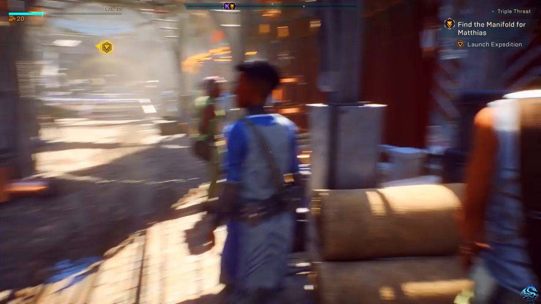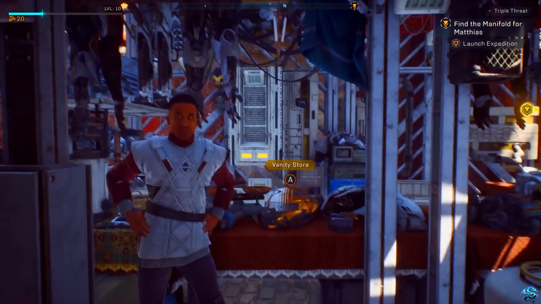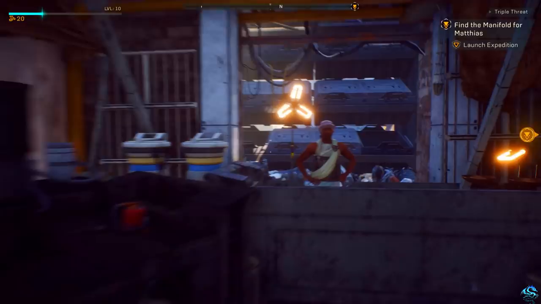Nobody to talk to out here. Oh, found someone. Let's see. Nope. There's a vanity store, which is not available yet. Let's see. Oh, what's this guy? Open vault.